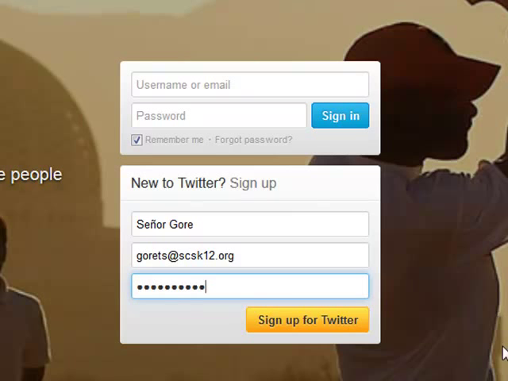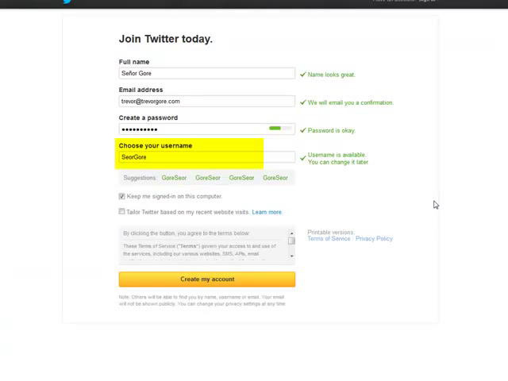When you click sign up for Twitter, you'll be able to pick your username. Ideally, make this the exact same name as the page name of your Facebook and Instagram if you use those. If you skip the Facebook chapter, take a moment to rewind and watch me pick the username. I discussed many important considerations that should go into picking the best name, and I'm not going to repeat them here. I'll be calling this account Senor Gore 2.